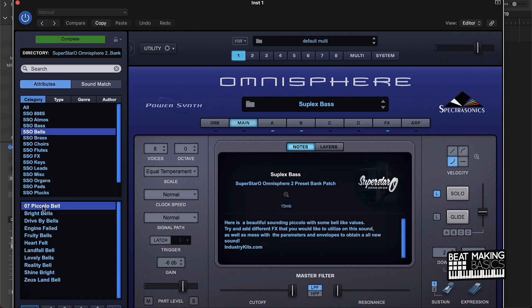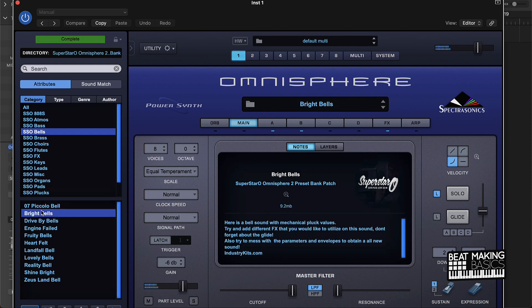Let's check out some of these bells. Out of all of the presets that we just went through, these bells are super lit. This is the ability to not have to go through all the different bells in Omnisphere and just have these bells ready. All of the bells I hit are pretty hard, so we're not going to go through every single one.